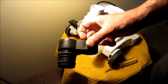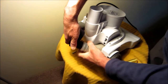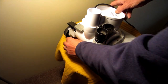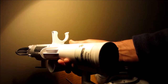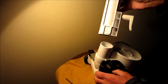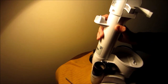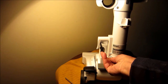Next you put this attachment piece on the hose. And you slide it up into the keeper here. Down in there. Okay, now we got the handle piece. It's got little slots in the back that fit right into here. And then we got the big screw. That fits right back in here and holds it together.